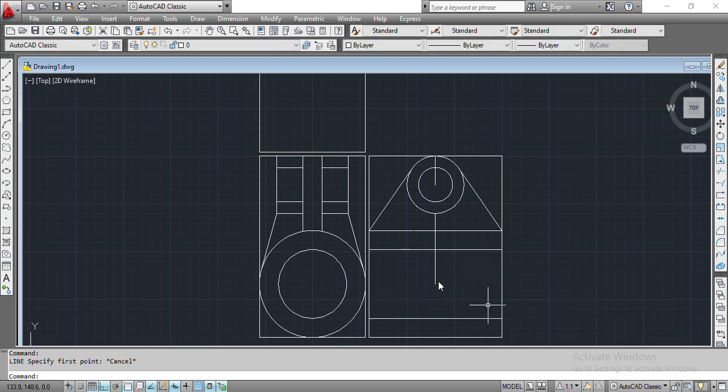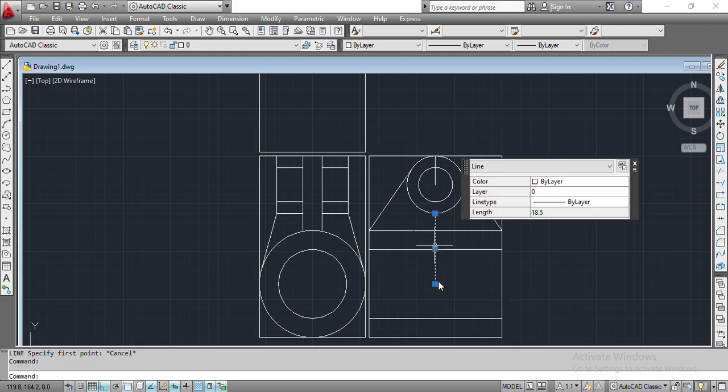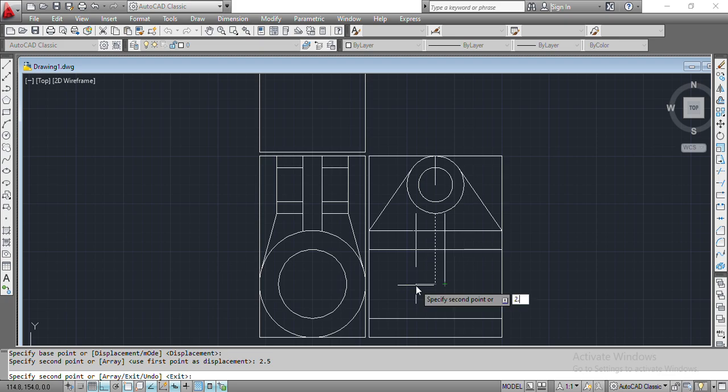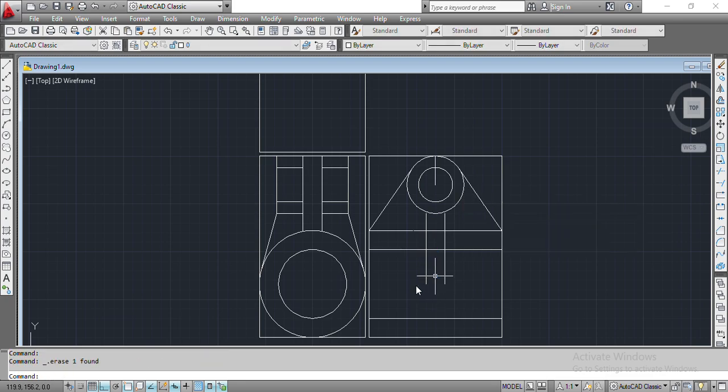So this one we are going to copy, so we'll copy 2.5 and this side 2.5 and delete the middle one.